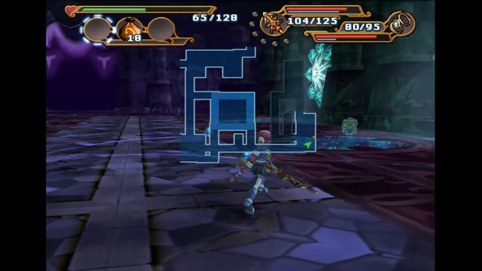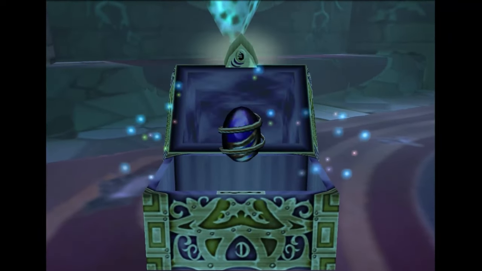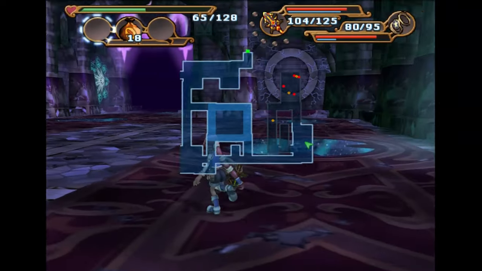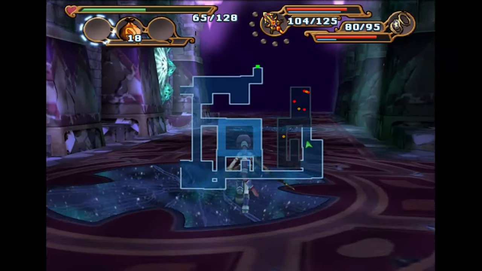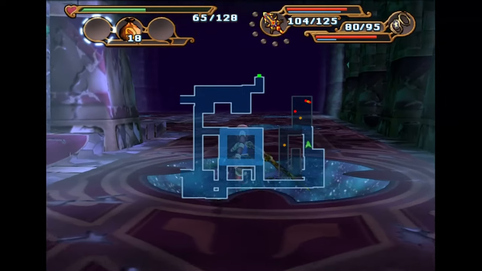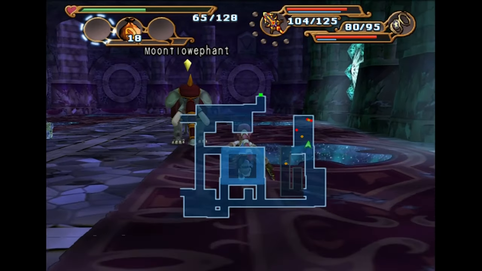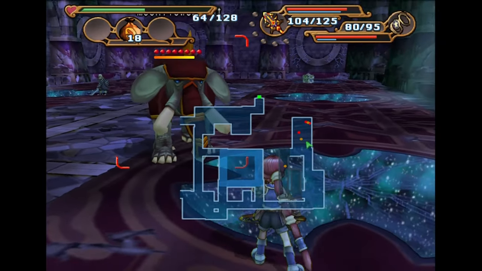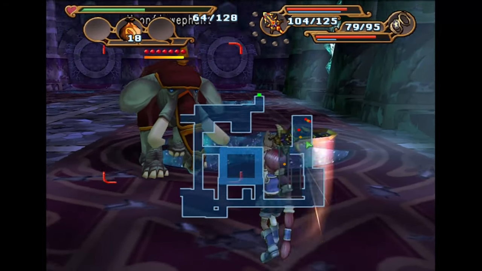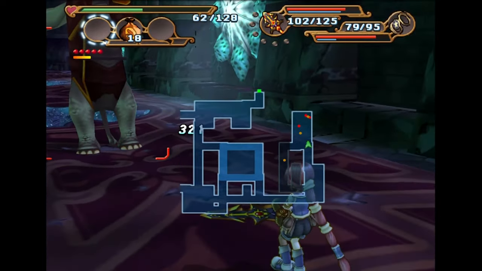Charge attack OP. Cool. Alright, so now we know exactly what to expect. There's four more enemies, if there's no mimics. I'm just gonna go for what I know. Okay, that's annoying. Oh, what was that damage?